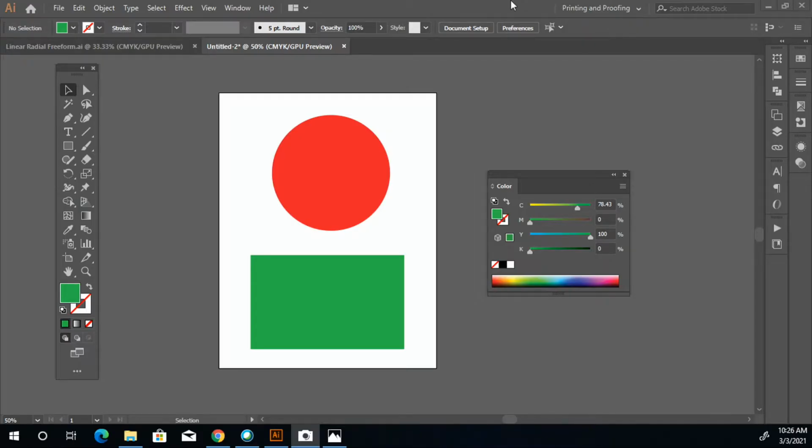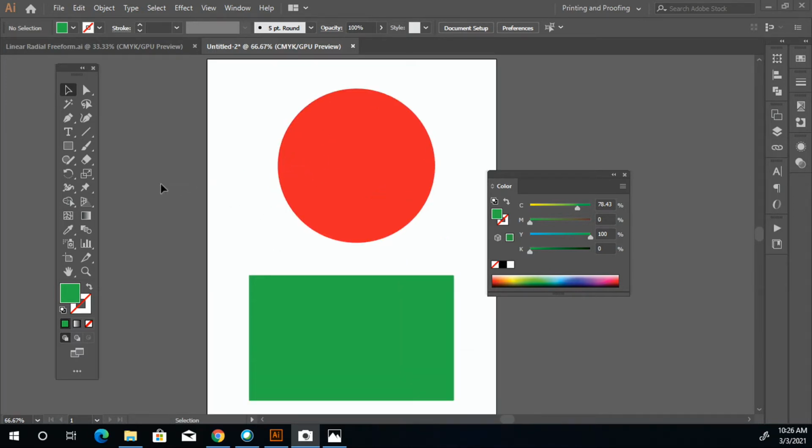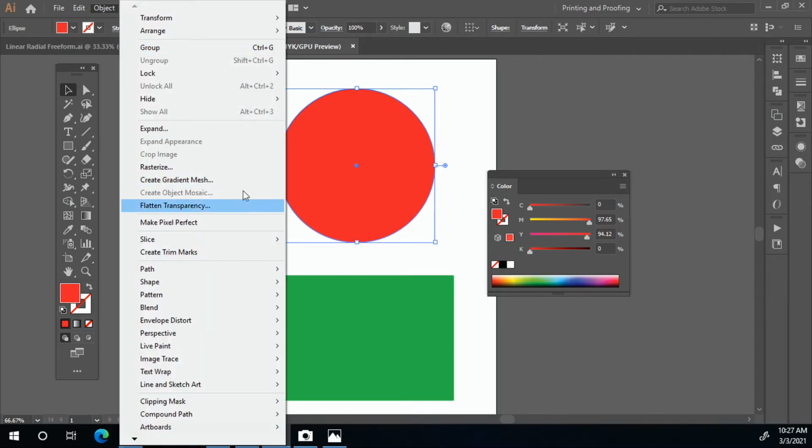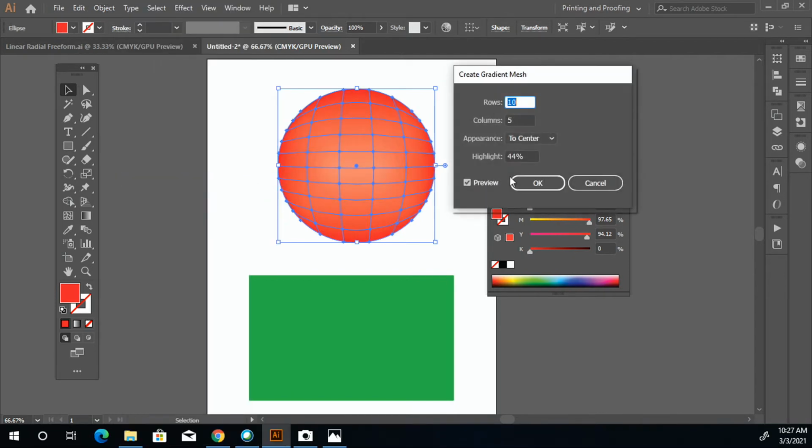So if I come over here, I've got a couple of shapes here, and there's a gradient tool over here. If I hover over it, it'll pop up and say gradient tool. Anyway, that's what it's called. But we're going to apply a gradient mesh to this by first selecting it, and then going up here to Object, up at the top, and then going to Create Gradient Mesh. And so now you'll see, and I've got my preview button clicked on, so if you turn that off, then you won't see what it looks like.